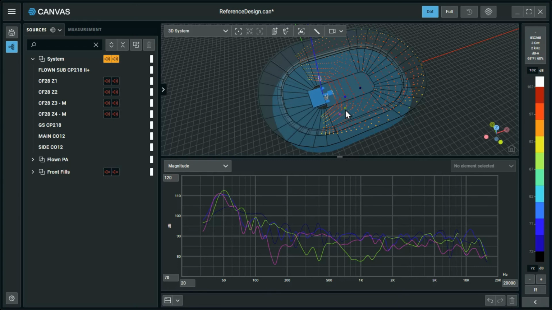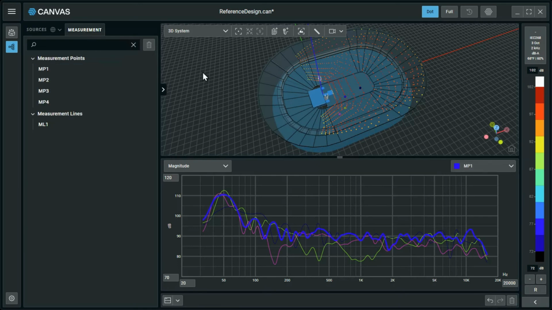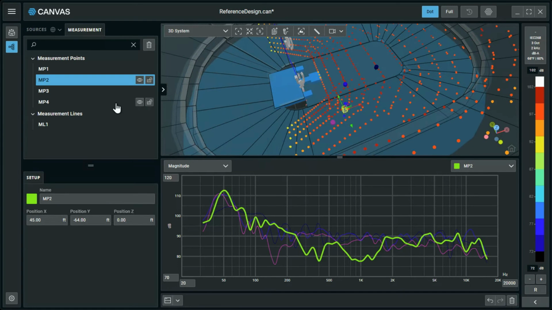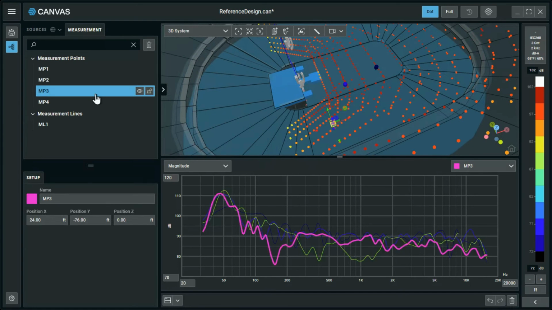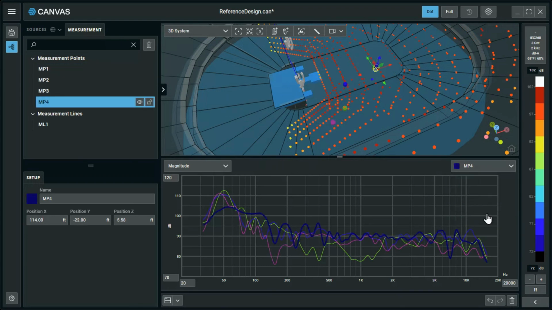Data views are used for detailed analysis of one or more measurement points within the venue model. Measurement points are added within either the 3D system or top views, and once added are accessible within the measurement tab in the multipurpose panel. For those data views that rely upon a measurement point, including phase, time arrival, and magnitude, you can select which measurement point is being used for the analysis by selecting it in either the 3D system or top view, from the list within the measurement tab, or by using the measurement point selection within the data view itself.